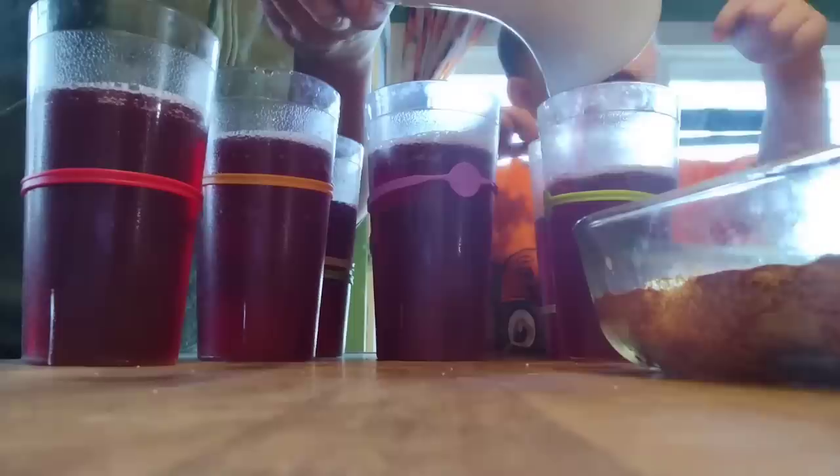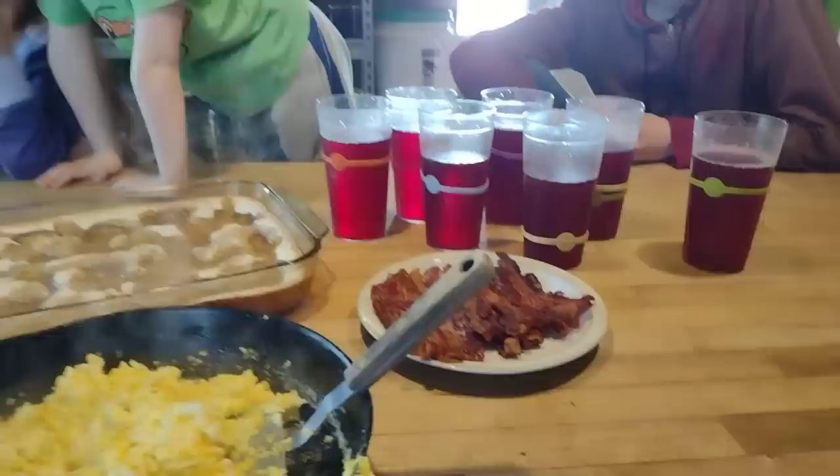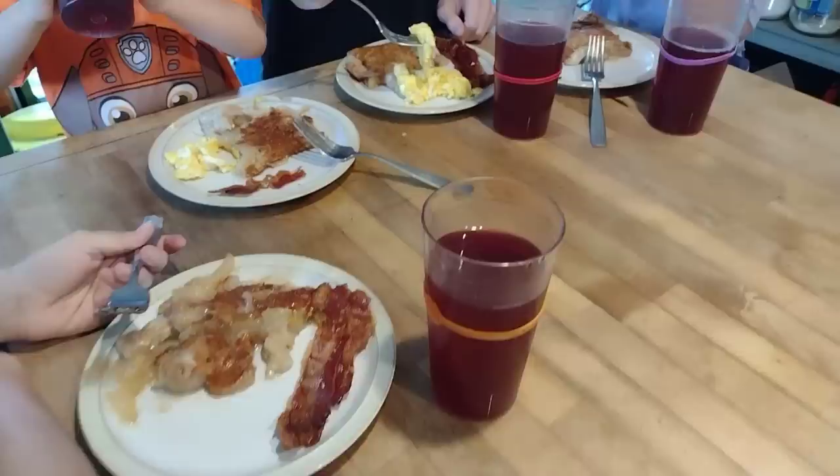All right, so this is what we had for breakfast. They've got their cran grape juice. We had some bacon and some eggs and a homemade gluten-free cobbler. This was my fruit cobbler recipe with pear pie filling, and it was made with cassava flour to make it gluten-free. And everybody seemed to really enjoy this meal. And of course, they loved their juice.